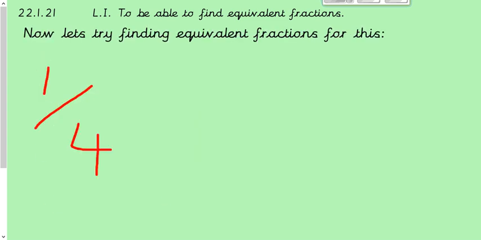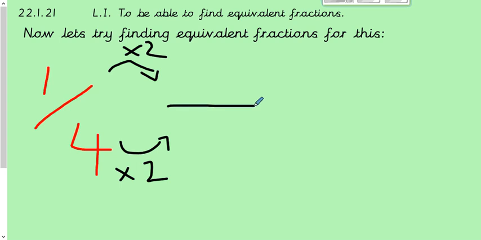So now I want you to have a go then. Try finding an equivalent fraction for this. If you're not sure, stay with me and we'll go for it together. If you want to have a go at working out your own ones, then do it now. So I'm going to go nice and simple. I'm just going to times it by 2 to find an equivalent fraction. So I'm going to times the top by 2, the numerator, and the denominator by 2, because remember you always times them by the same number. So 1 times 2 is 2, 4 times 2 is 8. Therefore, 1/4 is equivalent to 2/8 because I've just times it by 2.